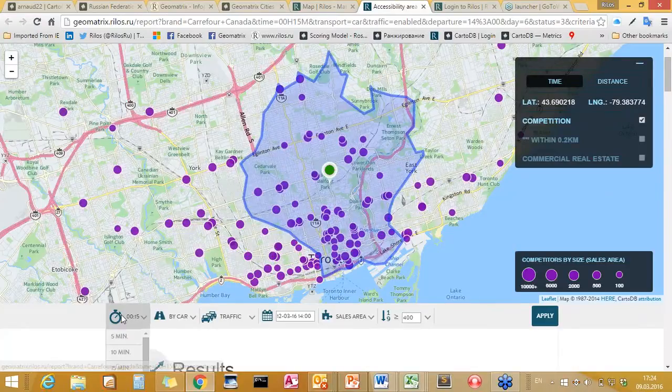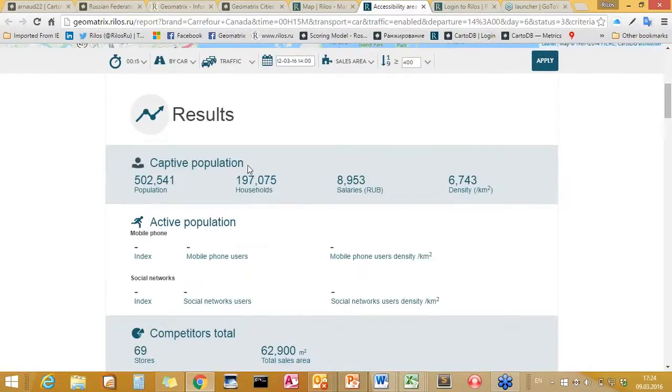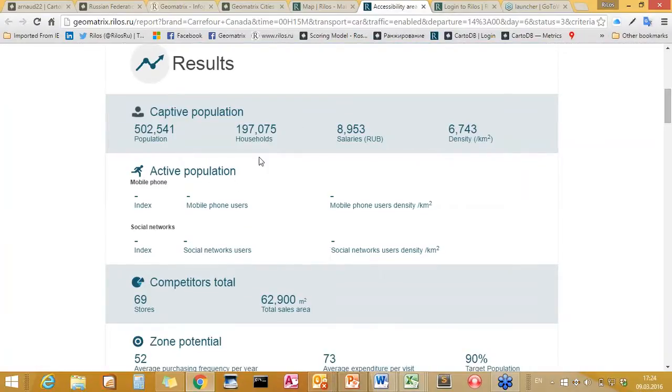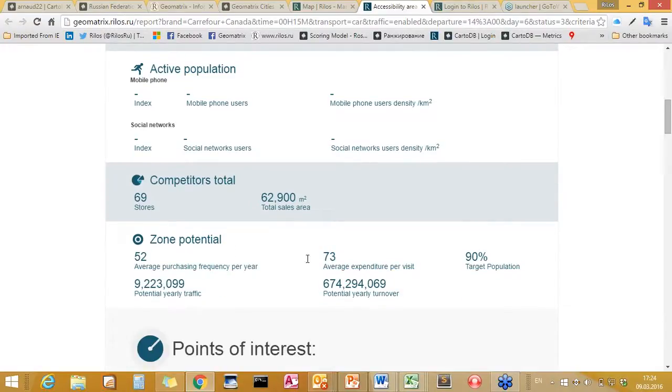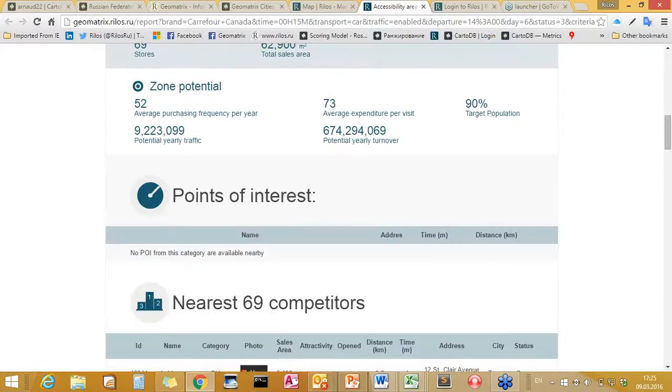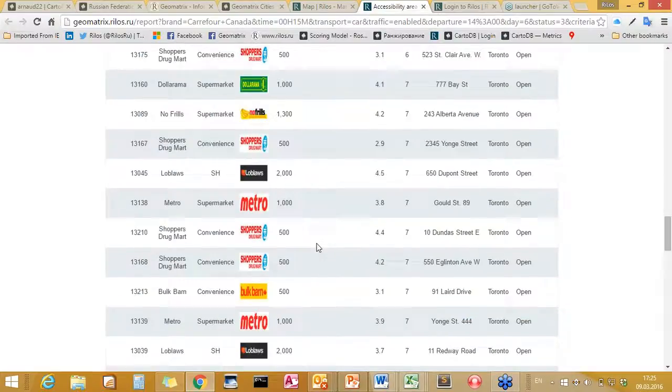You can modify every parameter of that specific report, apply for a new report, and you get the calculation about the population that lives permanently here, active populations if we gather an API or CSV data from mobile phone operators, the competition, and the consumer behavior of that specific client, to calculate the number of traffic, the number of checks that can be generated in that zone, and the potential turnover of that zone, plus the list of the competition, and so on.